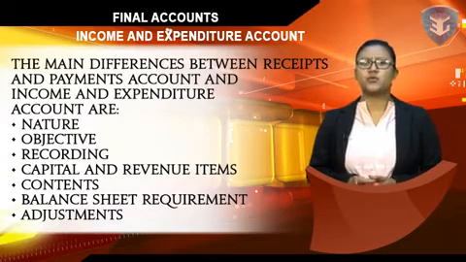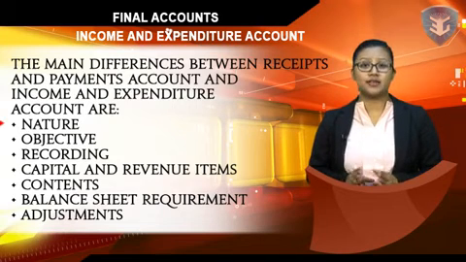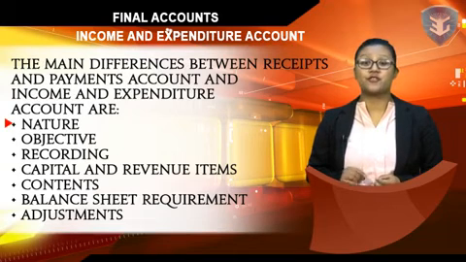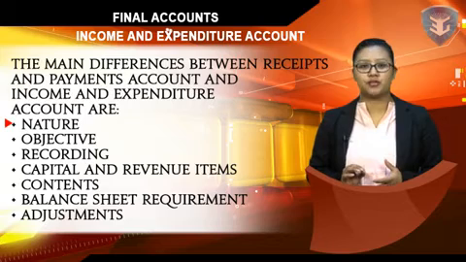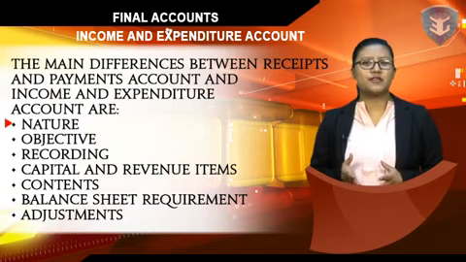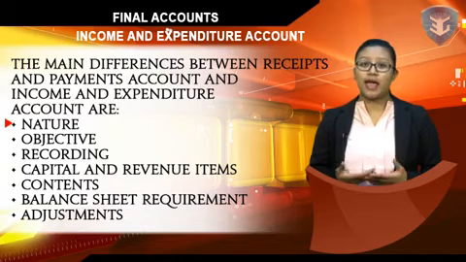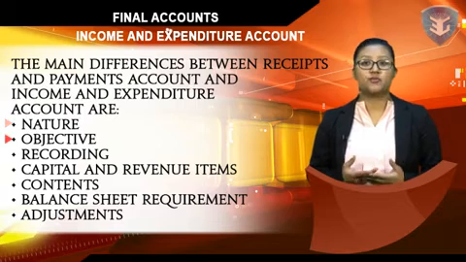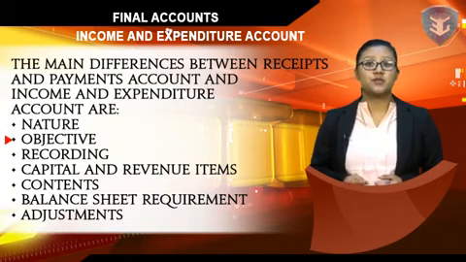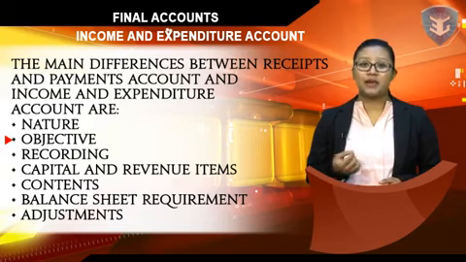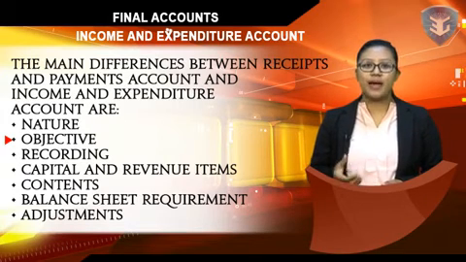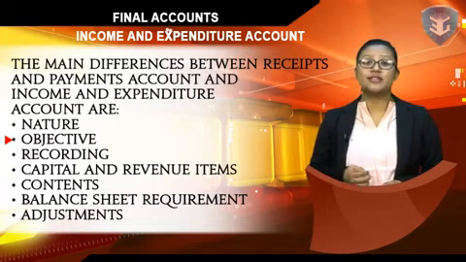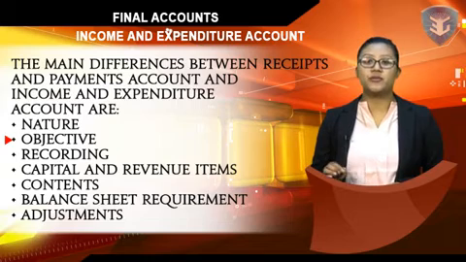The main differences between receipts and payments account and income and expenditure account are: Nature. Receipts and payments account is a summary of cash transactions for a period, and it is a real account. Income and expenditure account is a summary of expenditure and income, like trading and profit and loss account, and it is a nominal account. Objective. Receipts and payments account is prepared to show cash and bank receipts and payments during the period to derive closing balance of cash and bank. Income and expenditure account is prepared to show the net result of the operation during the period to derive surplus or deficit.